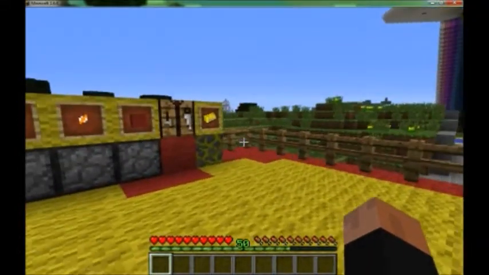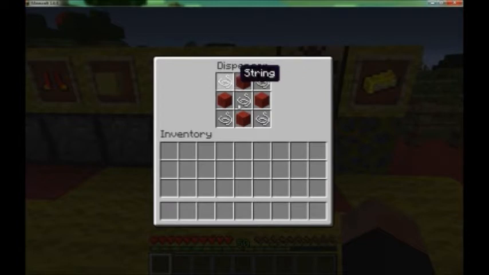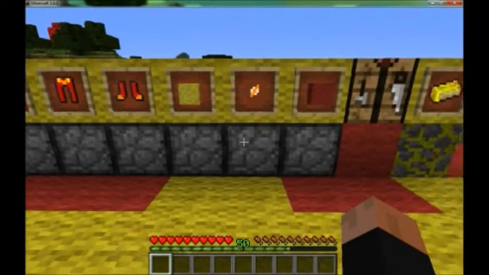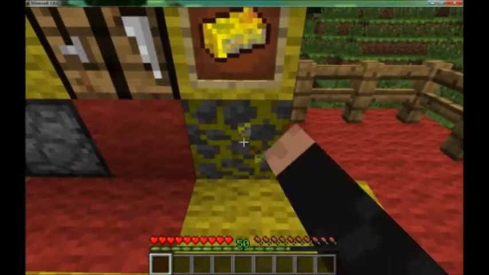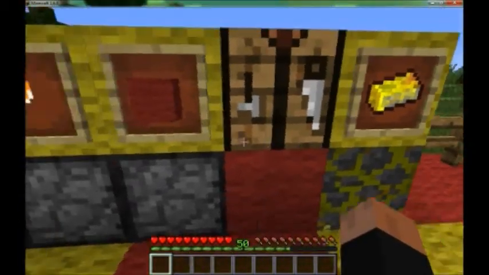Okay, now let's go over to Flash. What you first will need to do is make red cloth wool. To make red cloth wool, you will need strings and red wool, and it will make red cloth. But we'll get over that. Then you will need lightning stone ingots. When you get the lightning stone ingot, it's almost down by diamond, so it's not really hard to get.